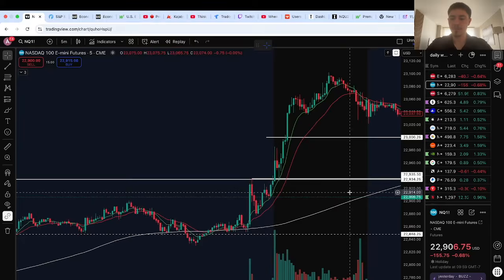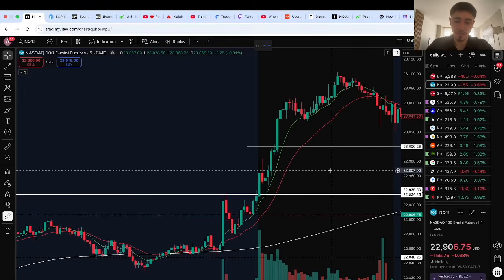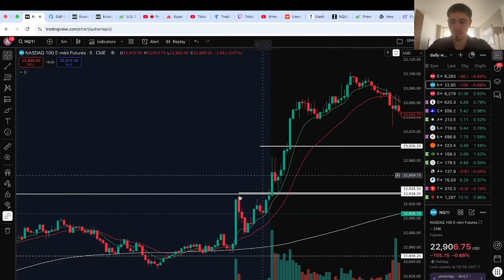For example, this was a key level on Nasdaq, so I'm usually taking break and retest off of significant levels. When you're looking for a break and retest, you want to make sure it actually closes above when it breaks. Otherwise, you're prone to fake outs. So I wanted it to actually break and hold the level. For example, this was a big resistance here, 22,935. It was also the pre-market high.